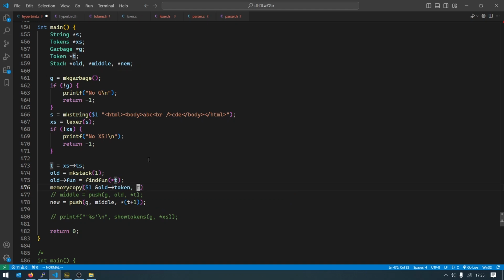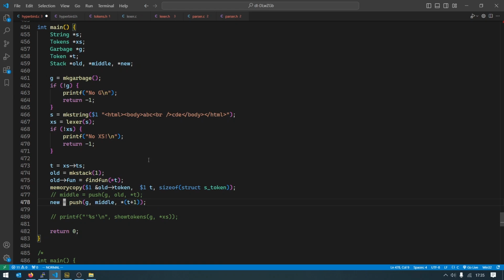Or yes, I think that's right. Size of struct as token. So now we have one thing.